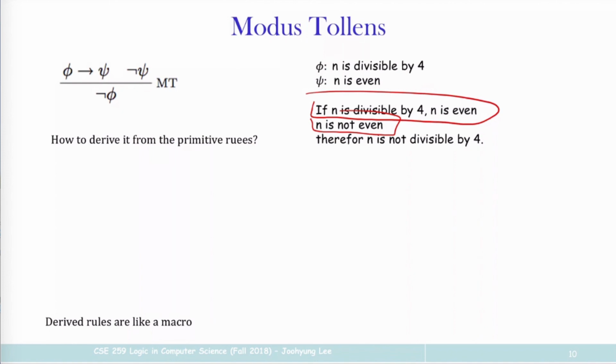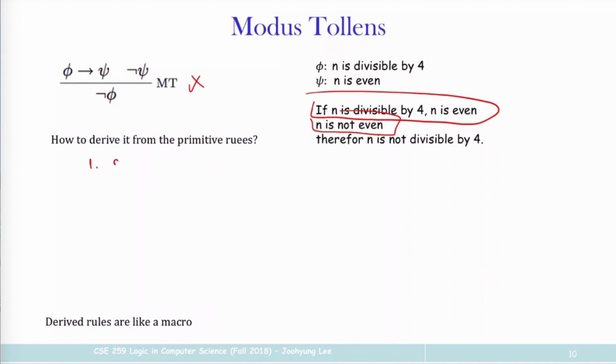Okay, and this rule is actually very useful, but it can be derived from the rules that you already know. So you already know the whole set of rules that you can use for the homework, but some rules like this will help you to write the proof shorter. Okay, so let's see what that means. Suppose I don't have this rule, but I can use the other rules that you've learned so far to derive the same conclusion.